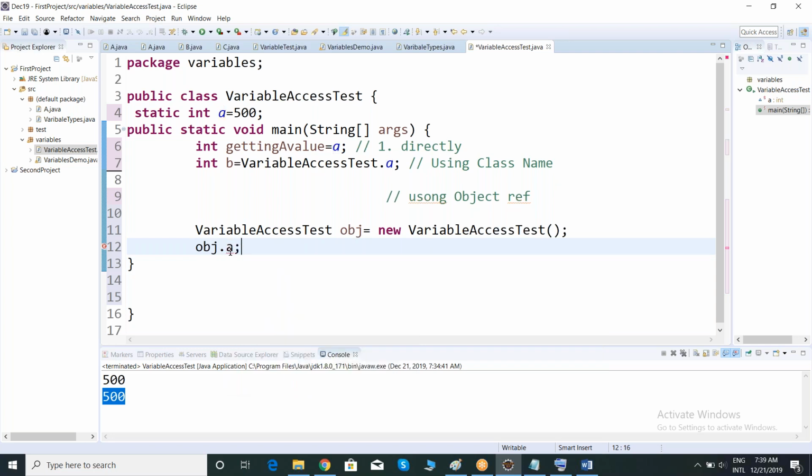Now again why am I getting an error? Because A is holding a value 500, it is returning a value. Now you have to store it into one more variable based on your previous variable's data type, and it has the data type integer. Now you have to store it into one more integer, a reference value.